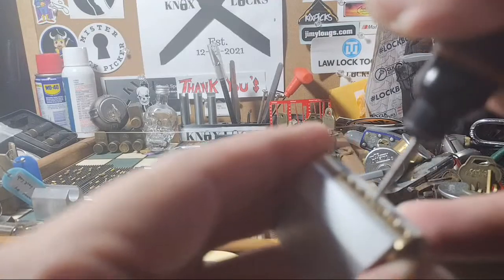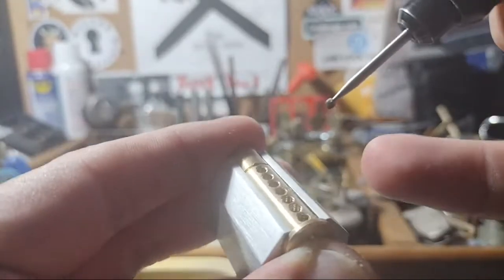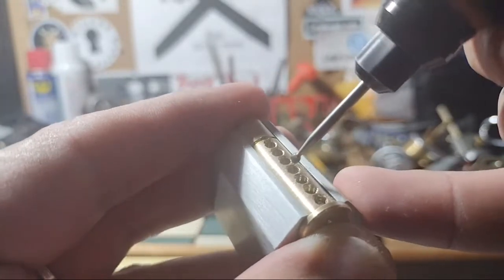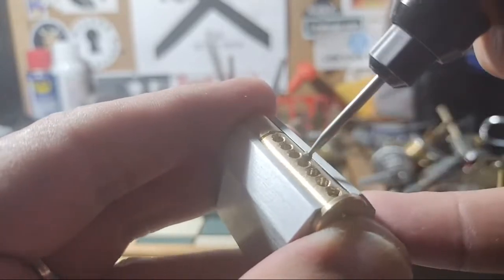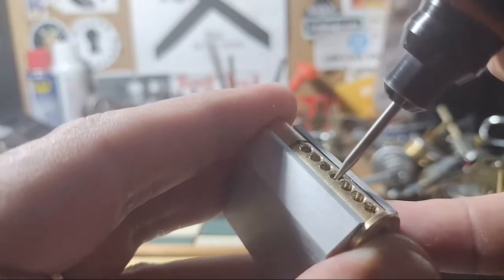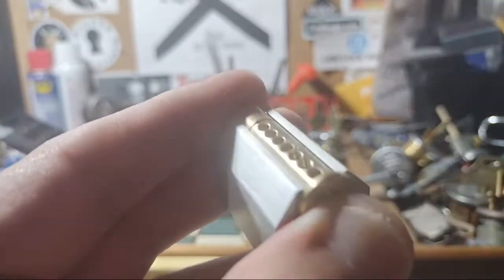When I'm counter milling, I just want to get the ball just underneath the lip. So it's like you're creating a little pocket, which you'll see when I drop the ball in there, it's literally going to grab onto it. As you push it a little bit in each direction, you see the ball literally disappear. And that's just what you want right there, right when it's disappearing.